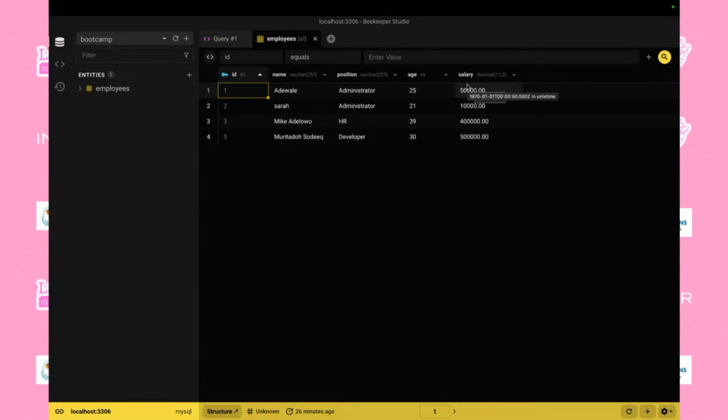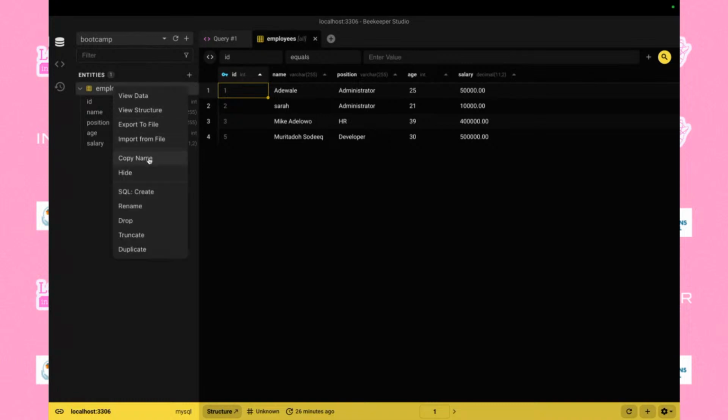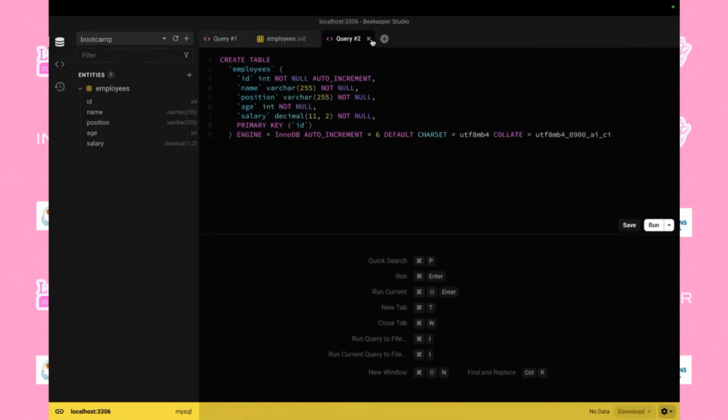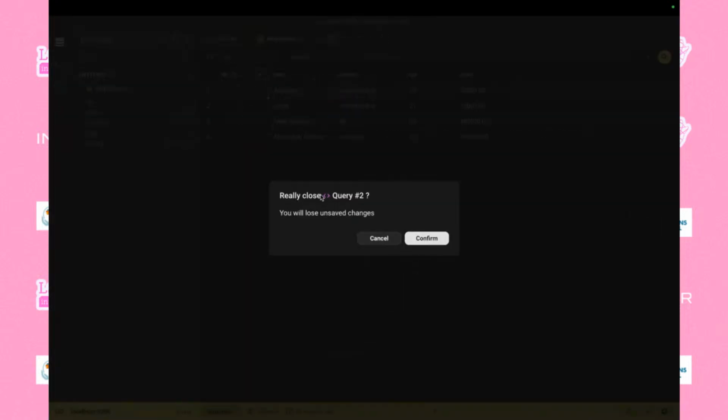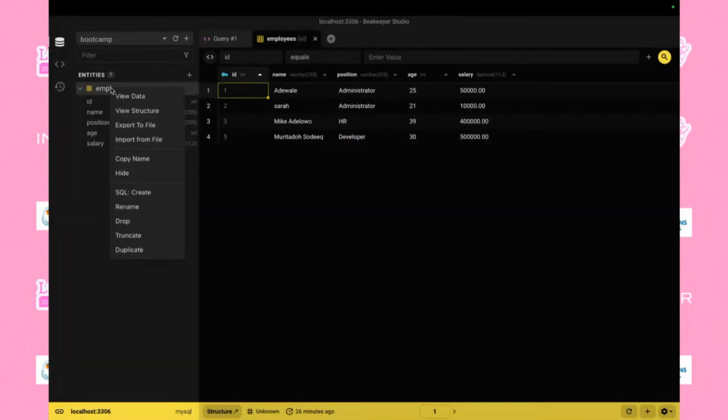Now we need to add a column to save the username and the password of the user.